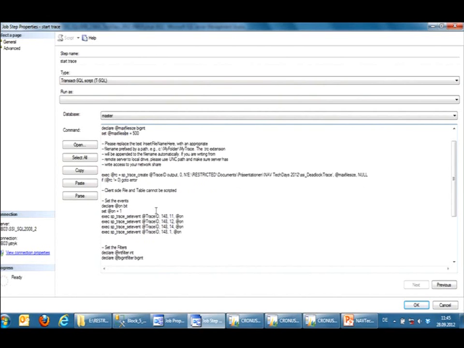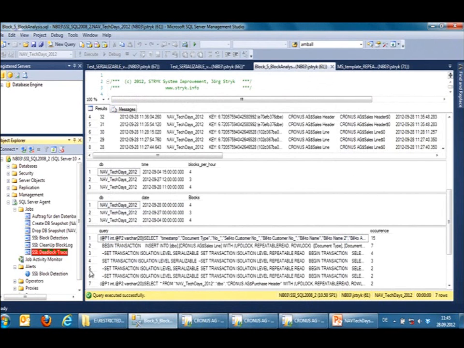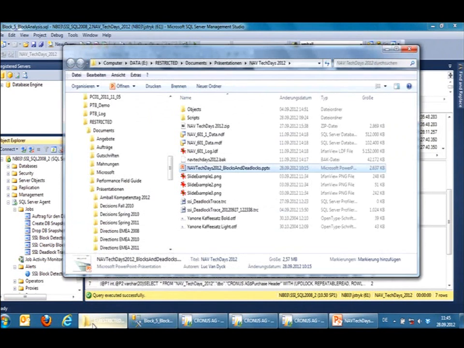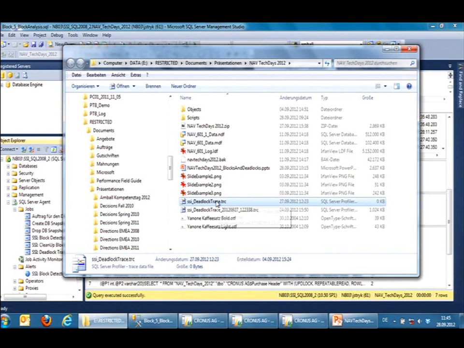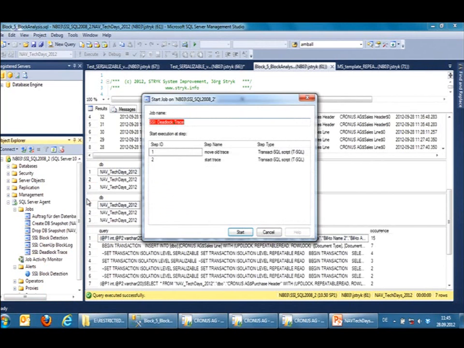Profiler is just a graphical interface to execute SQL code. That's actually the same with Management Studio, all interfacing tools. You just need to know that event 148 is the deadlock graph event. And this is just a little bit pimped, where I specify an output file name, and there's some little file management attached to this job and so on. So this was started automatically when the service starts, creating a background profiler trace. That's this one here. And again, this has a little file management, so all I need to do is start the job again.